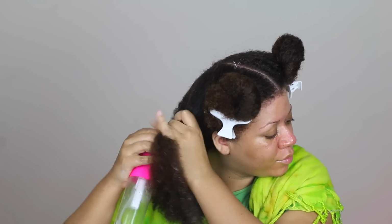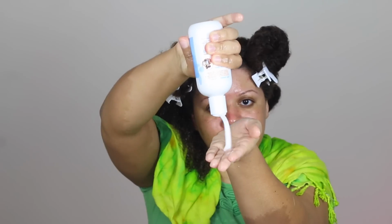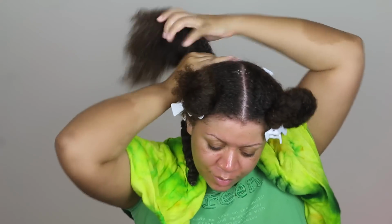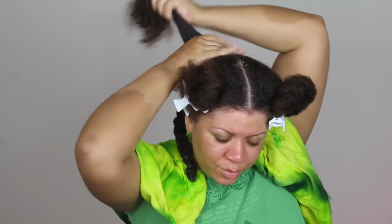After I've applied the leave-in conditioner and the oil, I work it in with the wide tooth comb, just to make sure that all the products are distributed well into my hair. I'm going to twist it. Twisting my hair really allows for that moisture to stay in my hair, versus my hair getting frizzy at the bottom or undone. I just noticed that when my hair is twisted, it really locks in that moisture, that conditioning these products are providing for my hair and scalp.